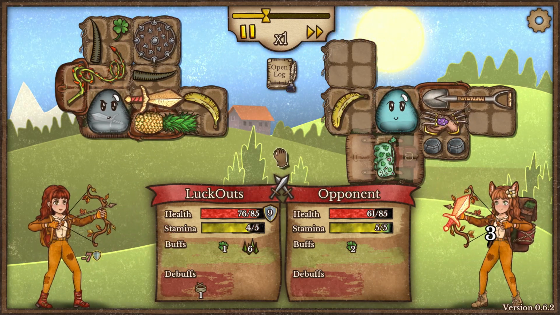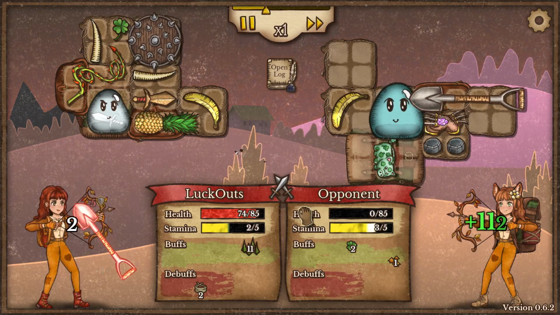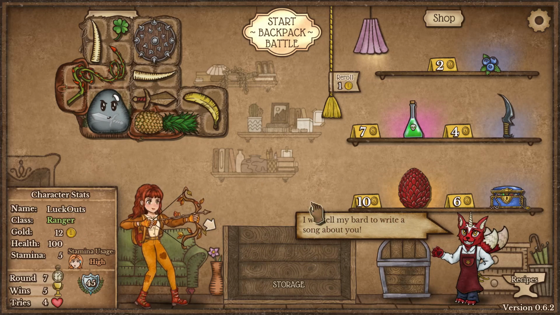Our opponent's build is looking very, very weak. The shovel has got a huge nerf, went from 60% to 40%. And yeah, this one wasn't even close. Our build is very, very strong right now. Just have to see how well it transitions into late game.